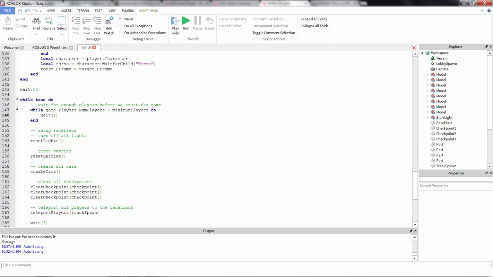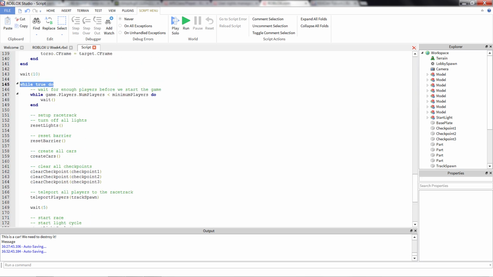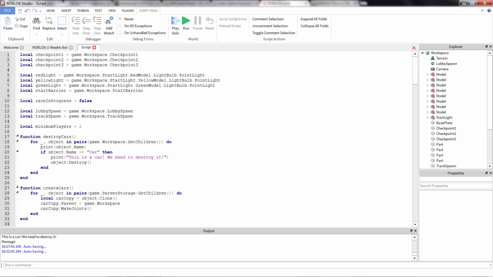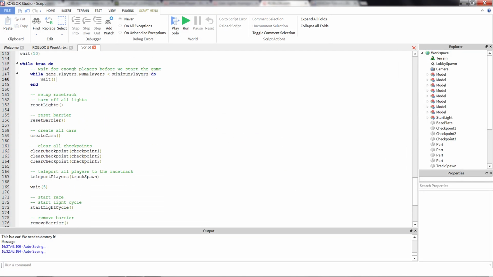So what's happening here? Well, this is a normal while loop. Same type of loop we've been using for some time. We've got the while race in progress. We've even got the while true do for our main game loop. This one's just checking, is the number of players in the game less than the minimum number of players? Remember, we just set the minimum number of players to 2. So what will happen when the game starts if only 1 player is there? The number of players will be 1. Minimum players is 2. 1 is less than 2. So it'll wait, and then it'll try again. And it'll just keep repeating that.